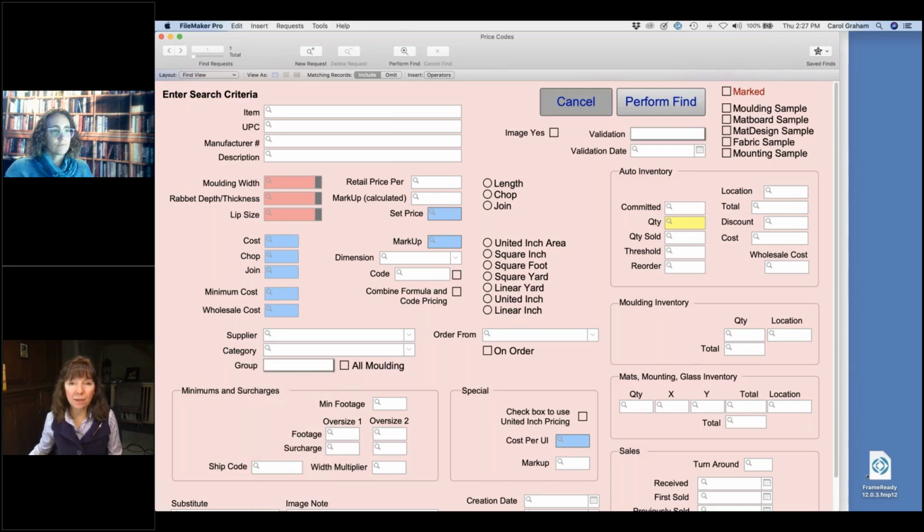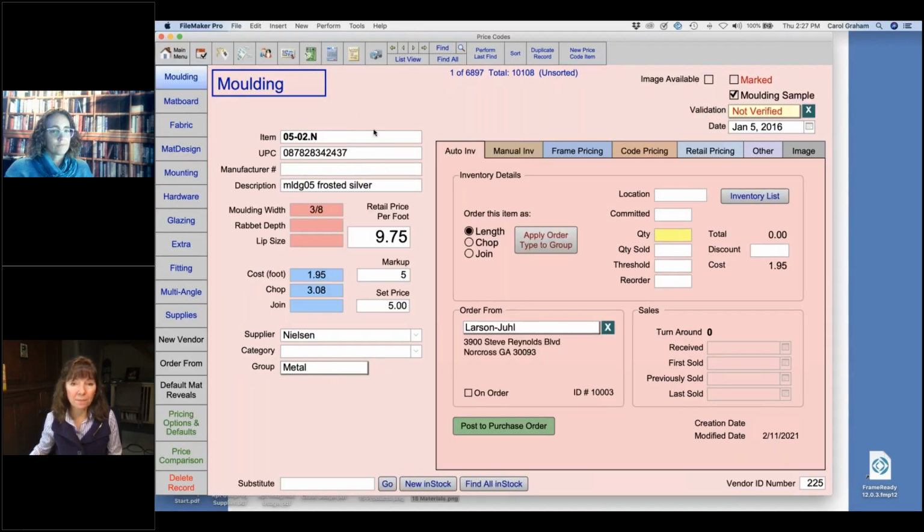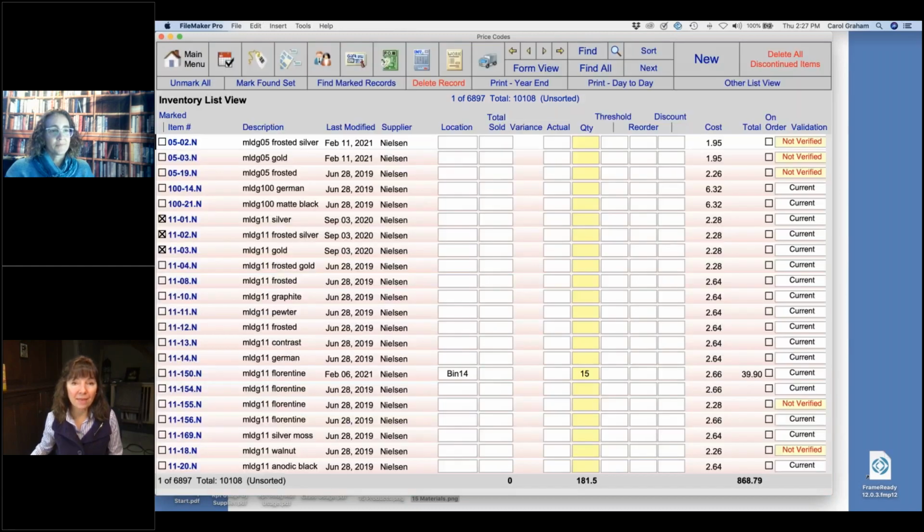But I'm going to go back to the molding record, okay, and say that if you did have your list of the molding items that you wanted to take a look at, click on the inventory list button over on the right-hand side. And this will give you a list of all of the items that you do have in stock and allow you to enter items into a list just going down. You can sort them numerically if you want on the previous screen, and then when you get to this screen, you can go ahead and enter in the quantities that you have for those items. So if you do have something in there.